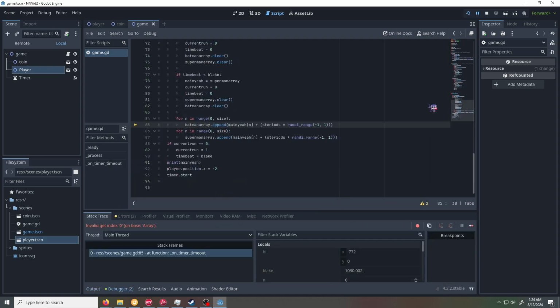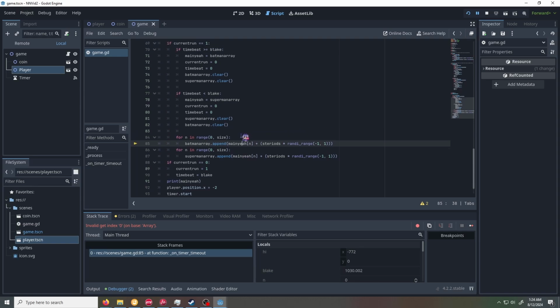Oh, error. Error. Okay. Invalid on base array. Which thing? Are we just talking about these since I cleared them? And you can't append a cleared one. I don't know, what exactly does clear do?